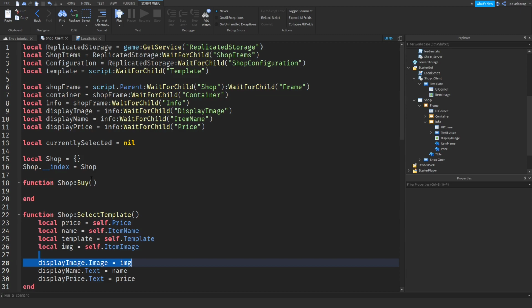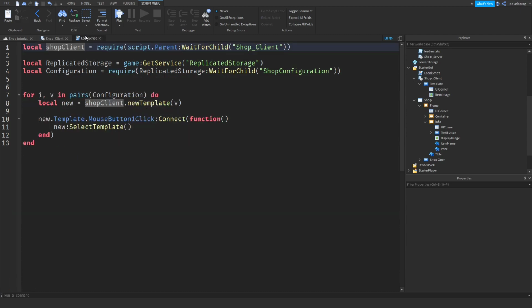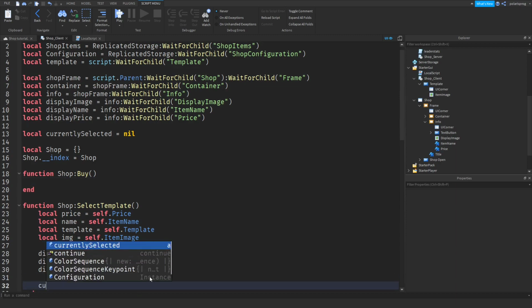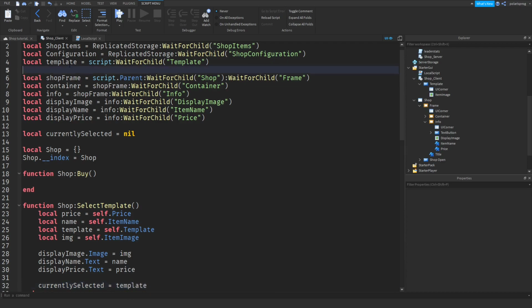And after doing that, I'm gonna do some very simple stuff right here, which will be currently selected is equal to template. Now change this to this variable up here. Change it to local temp instead of template, so it doesn't overlap the other variable.